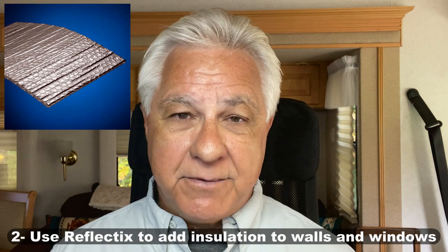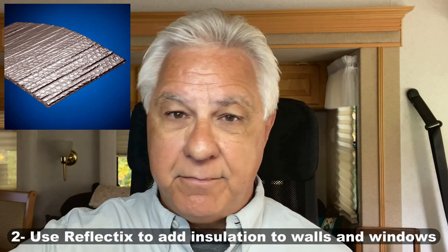The next tip is about insulation in your RV. RVs do come with some insulation, but it's not great and it certainly doesn't compare to home insulation in any way. But when you're in an RV, you can actually add to that — you can augment that insulation in some ways. For instance, there's an idea I came across from an RVer who used a product called Reflectix, which I've talked about before in some of my videos. It's essentially bubble wrap that has a cover on both sides, and they took the Reflectix and mounted it on the wall inside their cabinets and closets — placing another layer of insulation inside these closed-in areas — and they said it really helped with the insulation factor.